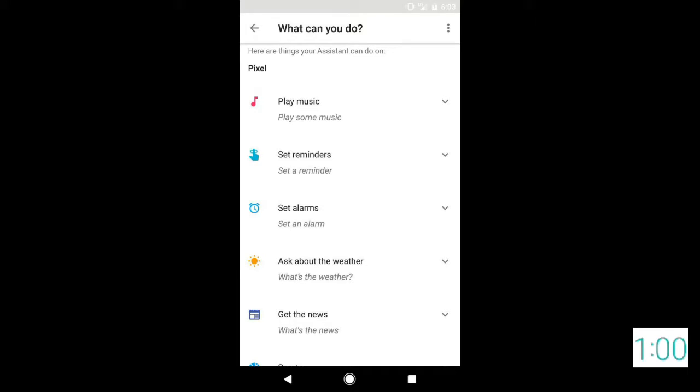Next we move on to the amazing new Google Assistant. Google Assistant is very responsive, accurate, and is able to complete many requests. For example: 'What time does my favorite sports team play?' — and it responded: 'The New York Islanders' next game is today at 10pm when they will be playing the Anaheim Ducks.'